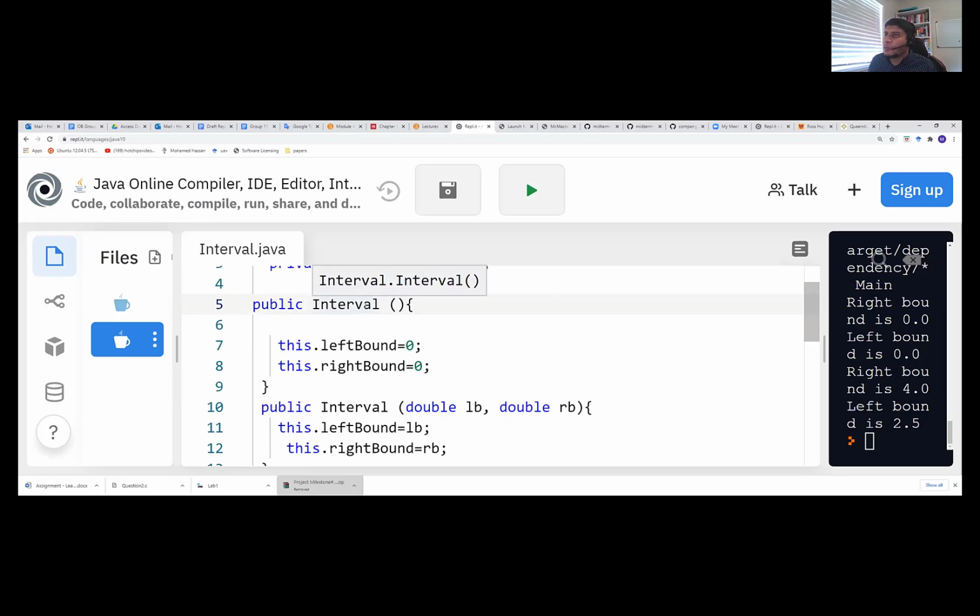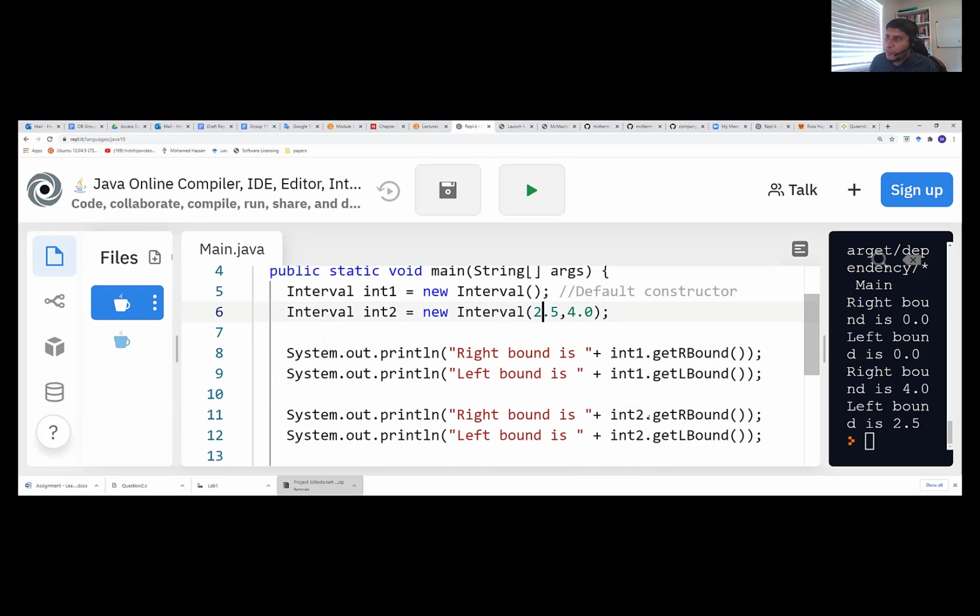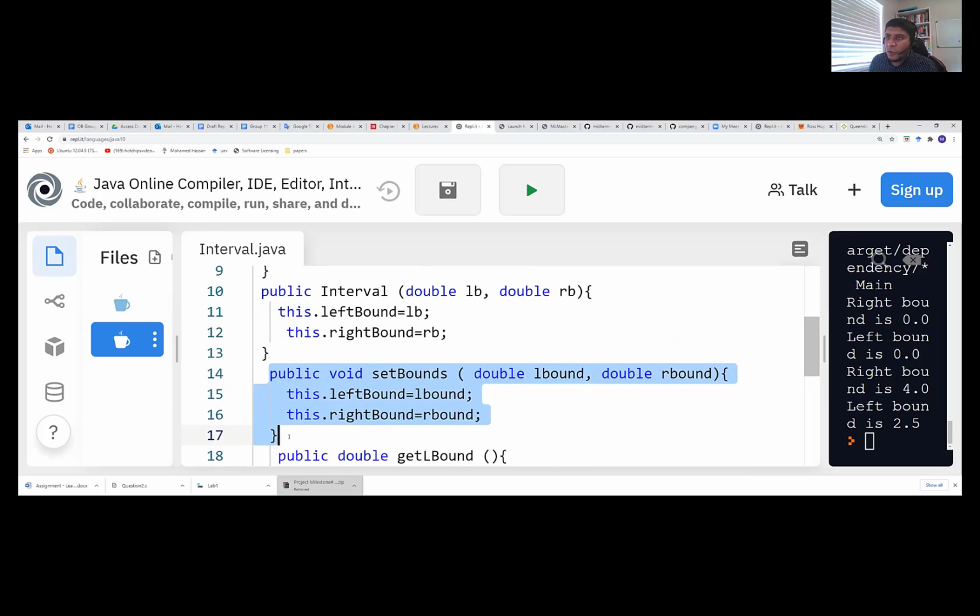And what is special about this method? This method gets called by default when you create an object of the class. So if you go back to the main, in this line, you can think I never called a method called interval, right? And just created a new object, right? But once you write this, the constructor is going to be initialized by default. And I have shown you this by line 6, which is giving some values. Then when trying to read these values, we found the L bound and R bound are set to these values. How they are set? Because this method is being called, right?